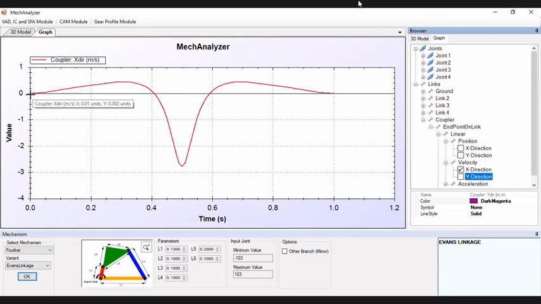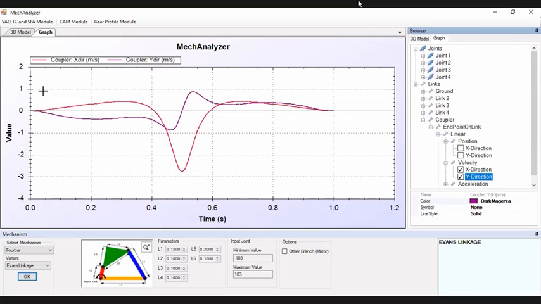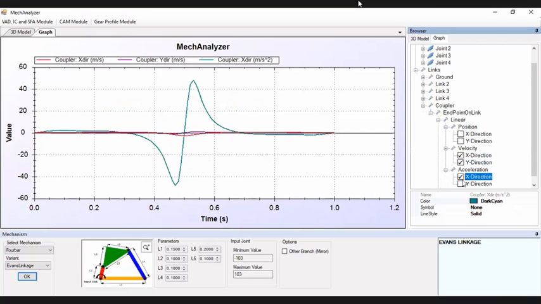So initially it will be 0, then it will increase and suddenly it will go to positive and then goes to negative, and it will be like this. So that's the curve it will follow. And y direction velocity is like this, some kind of a wave. Similarly, you can check the acceleration, how your acceleration graph is moving.